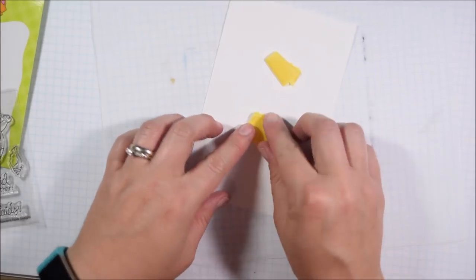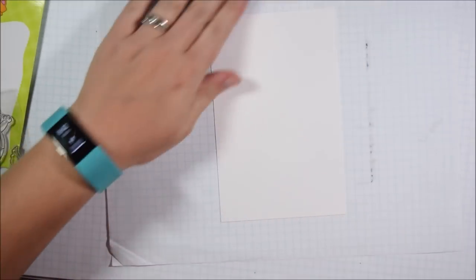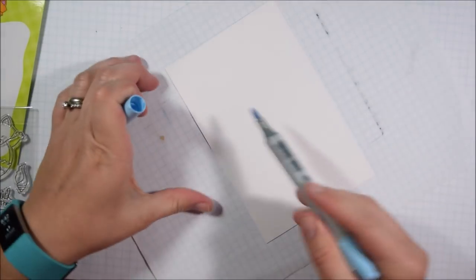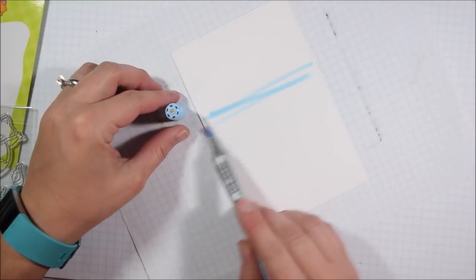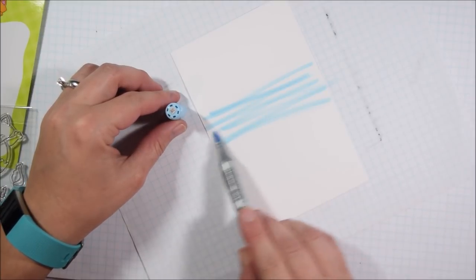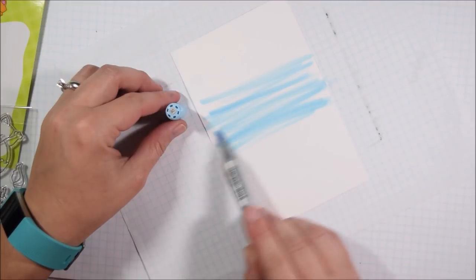I'm going to use some painter's tape, the really low tack kind, to stick my paper to a piece of scrap paper so that I can create a mess on the edges without worrying about it too much and then my paper won't shift as I do my technique.